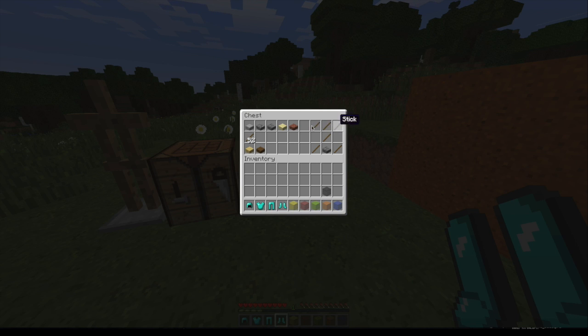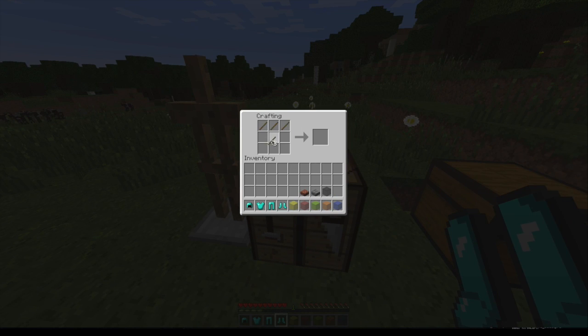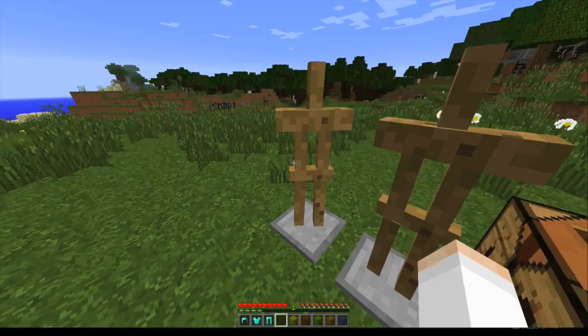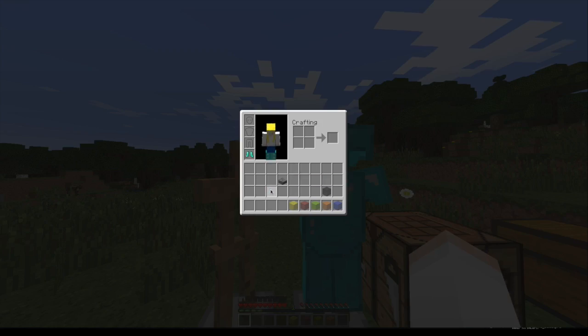So again, let me just craft it to show you, and I'll just use bricks just to show you that it works. You put it across here, here, here, and bricks. As you can see, it doesn't really matter which one. And if I build it with bricks, it's still going to look the same. You can put it on an angle like that. So let's put this armor away and head on to the next thing.